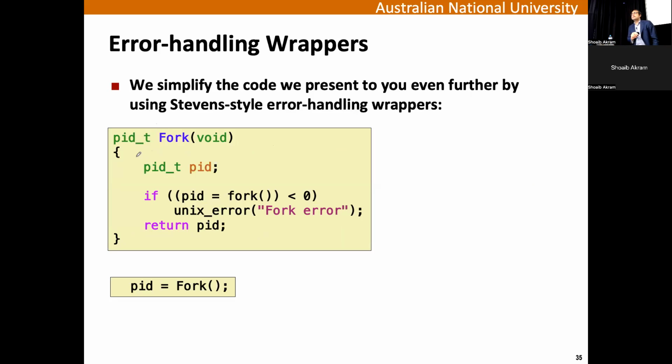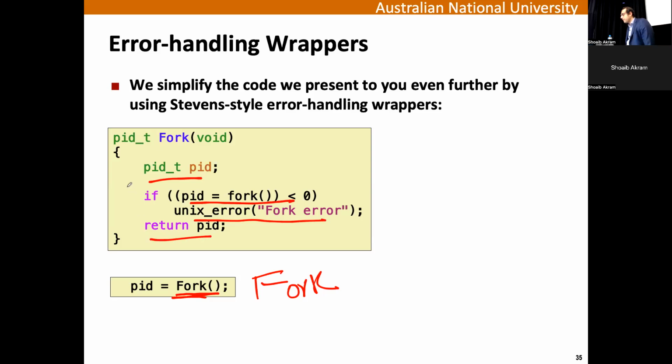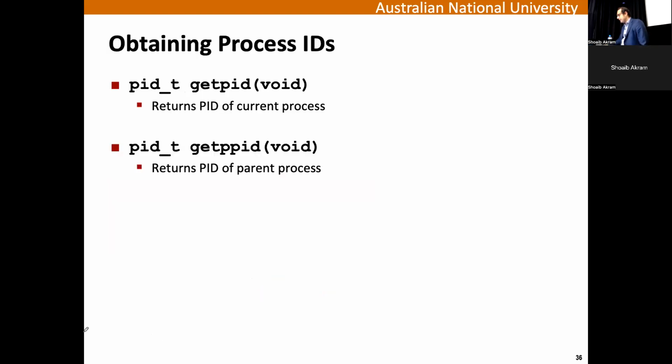The header files and the code the book provides, and we will provide it to you, actually use this convention. You have a system call starting with a capital letter, the name of the system call, and inside they do a bunch of work for you, checking errors, generating errors, and all that. So you, in the end, are left with a single, very concise statement. Okay, this will come up again in the labs.